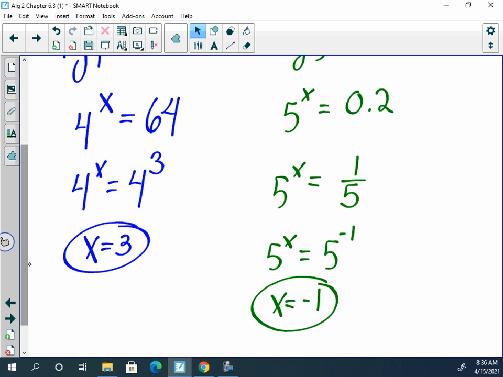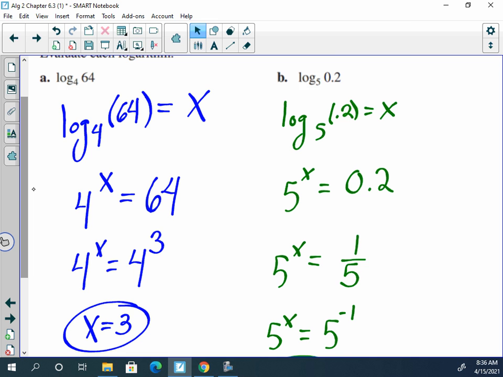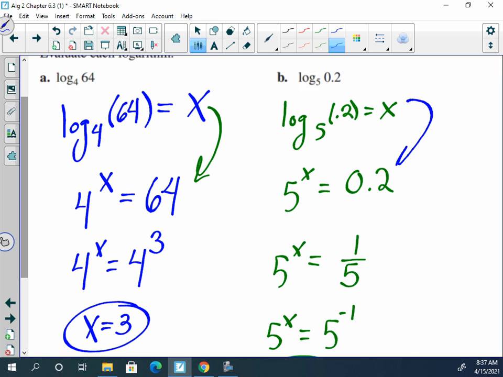So mainly the new thing that we're covering today is not so much the solving part, because rewriting exponents and manipulating the numbers, we've done that before in some form or fashion, yes? Because we've messed with negative exponents. The new step is going from here to here or here to here, really being able to rewrite logarithmics as exponentials, or exponentials as logarithmics.